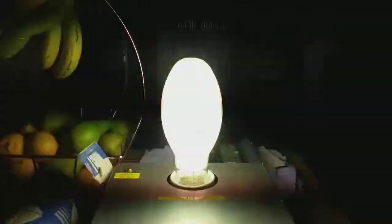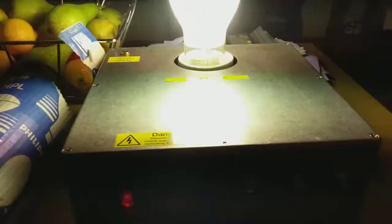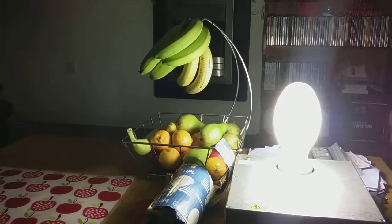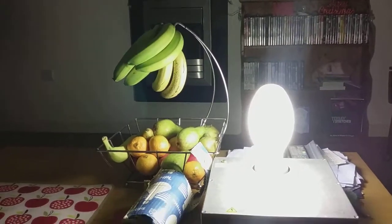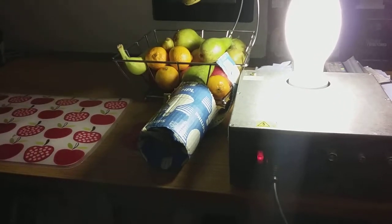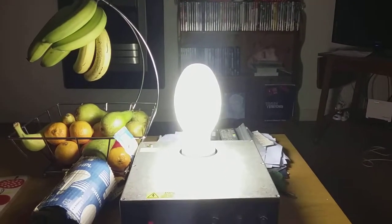Yeah. And as you can see, it tends to quieten down that humming noise, but that's the ballast that makes the humming noise. But as you can see now, it's reached its full brightness and it's reflecting all my fruit, apples and pears, bananas and oranges, bananas in pyjamas, as I say. I'm surprised that carton is very blue and it's quite cylinder. I bought it from that shop on the Wicker a couple of weeks ago to do this lamp for YouTubing. And as you can see now, it's lit all around my room and everything.